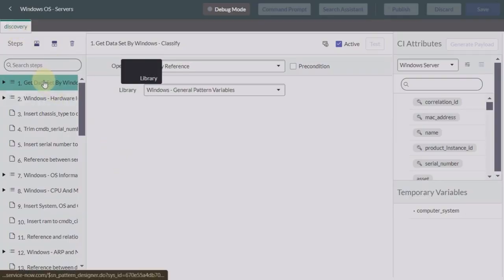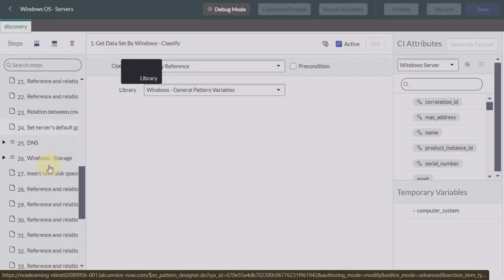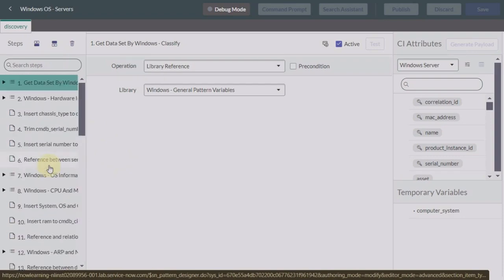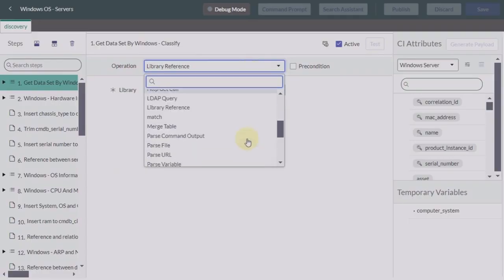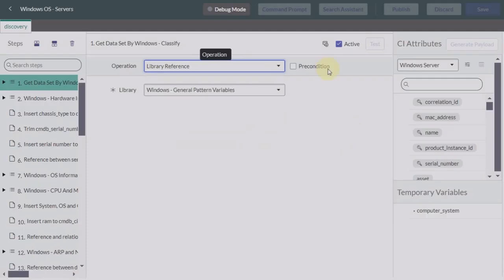So here, these are the series of steps defined under the identification section. Every step is going to be performed one after the other. So the chronology here is very important. And you can see the operation that we are talking about is here, the pattern operations. So there are a lot of options in the pattern operation. Library references chosen here.